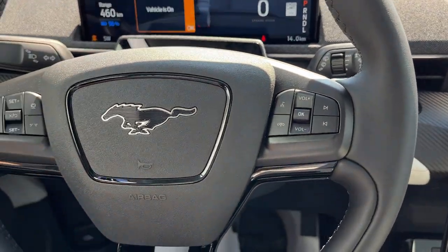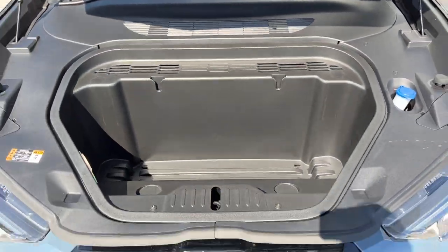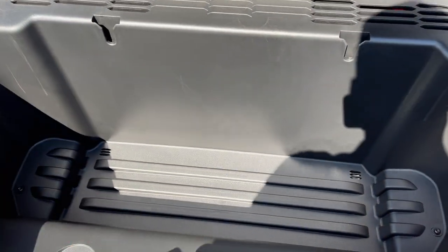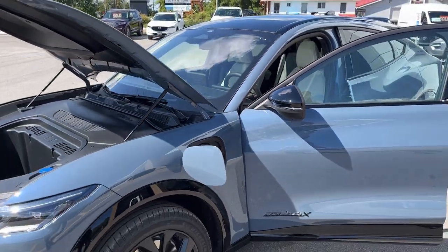Something that's unique to this vehicle and Ford's electric vehicles is the frunk. You just pull on that twice, and coming around to the front of the vehicle, you do get extra storage in the front, which is a really neat feature. This one also acts as a cooler — you do have drain plugs on either side. And your charge port is over here. So a really nicely equipped electric vehicle all the way around.